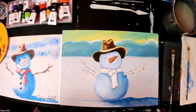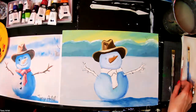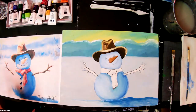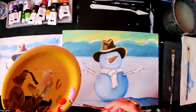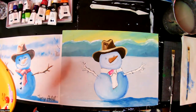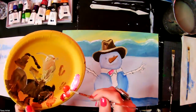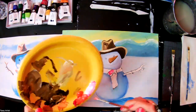And you are welcome to change the colors on these too. So if you like pink, you can always do a little bit of white with the primary magenta, and you can make a really cute little pink scarf like that, which would be lovely. Or if you stick with more of the red, then that's going to be our cadmium red.